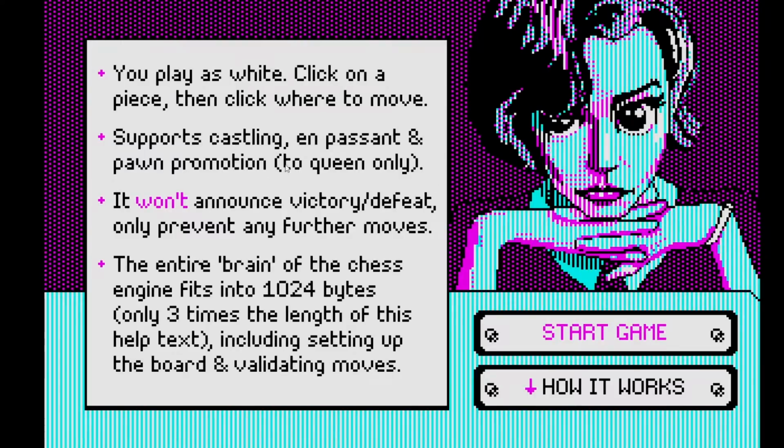The game has castling, en passant, and pawn promotion, but only to queens. It won't announce victory or defeat, but if we can't move and the opponent can, or the opponent can't move, we know the game has ended. And here's the interesting part. The entire brain of the chess engine fits into 1024 bytes, only 3 times the length of this help text, including setting up the board and validating moves.